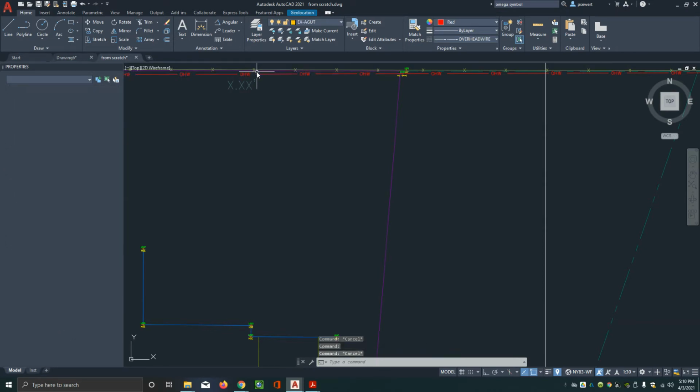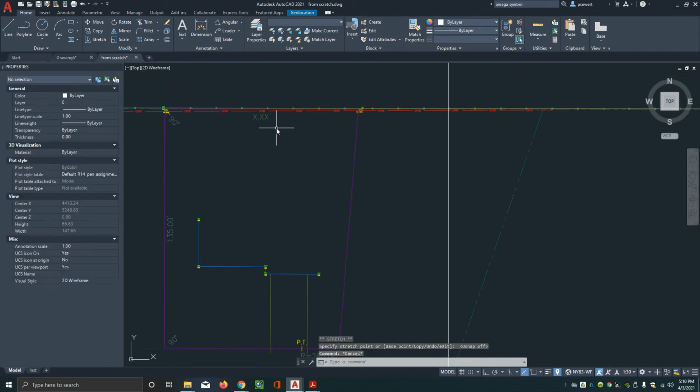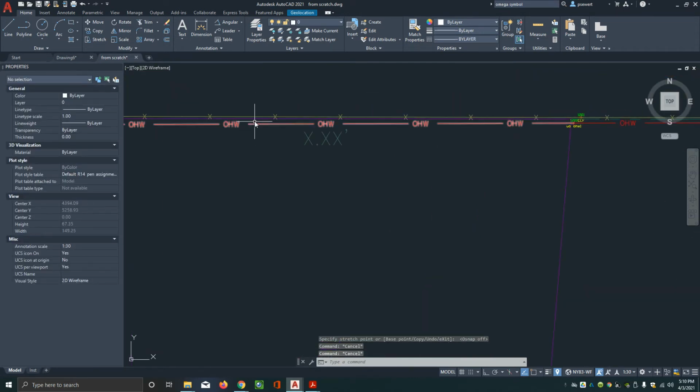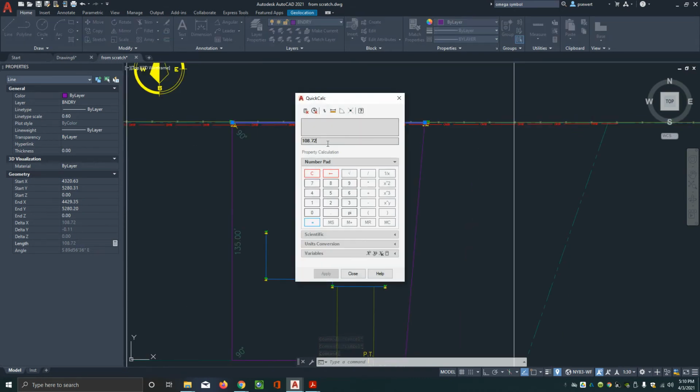My computer at work, the Carlson program, does give me things to make that a little bit more automatic. We're going to go with this. I just did an F3 command, which releases the OSNAP. And again, I'm just going to highlight this because now it's separate pieces. I can come over here and see that it's 108.72.